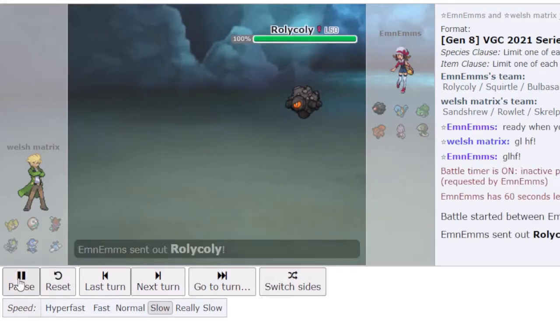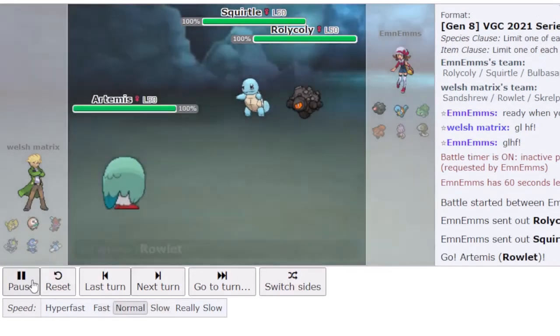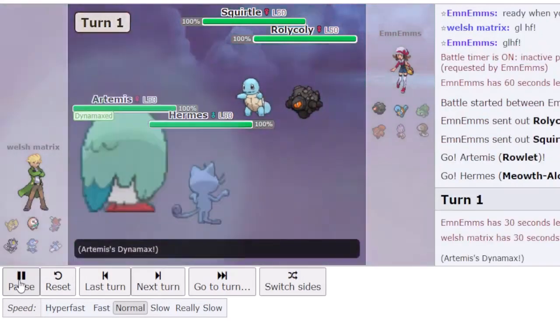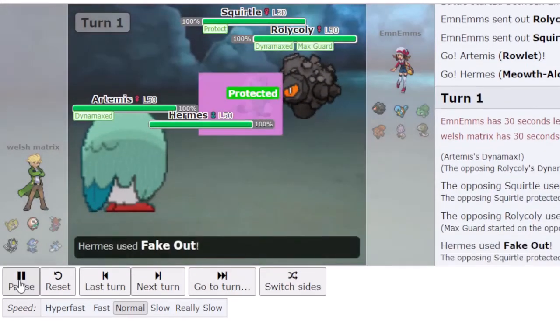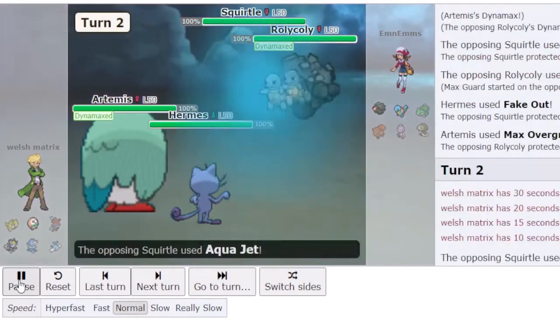So Roly-Poly leads with Squirtle. Then we get the Rowlet leading with Meowth, and I bring the Choice Scarf Sandshrew in the back along with my Swablu so that I can help mitigate the weather. So turn 1, I Max the Rowlet and go for the Fake Out into the Squirtle to try and stop the Aqua Jet's proc, and predicted this really well. They went for the Max Guard Protect.